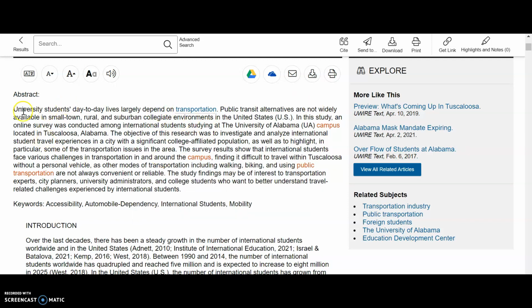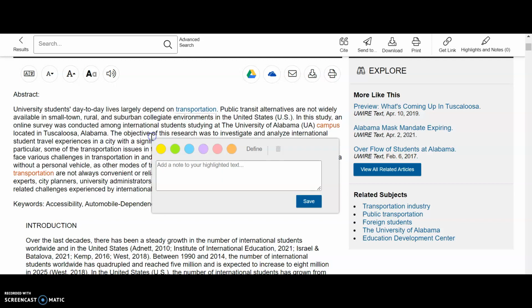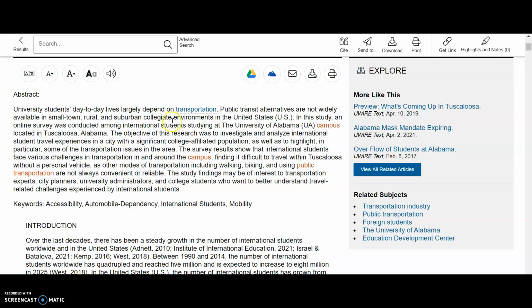Keep in mind that in your actual paper, you will never use the abstract. The abstract is like the summary on the back of a book, on the book cover. You wouldn't actually cite from the summary, you would cite from the book itself. What this little abstract summary here does for you is helps you decide if you want to investigate the source more. Since scholarly sources are pretty long, the abstract will help you determine if it's worth investing your time in.